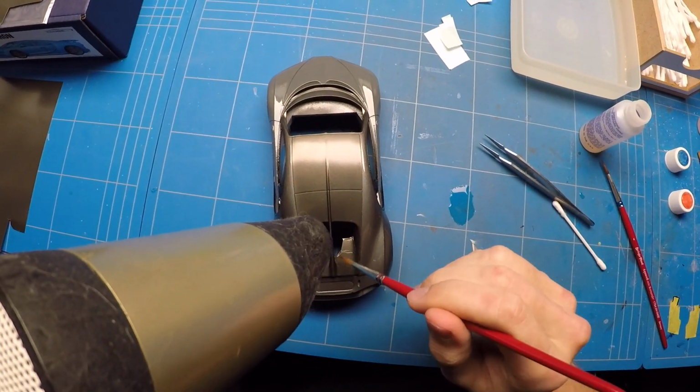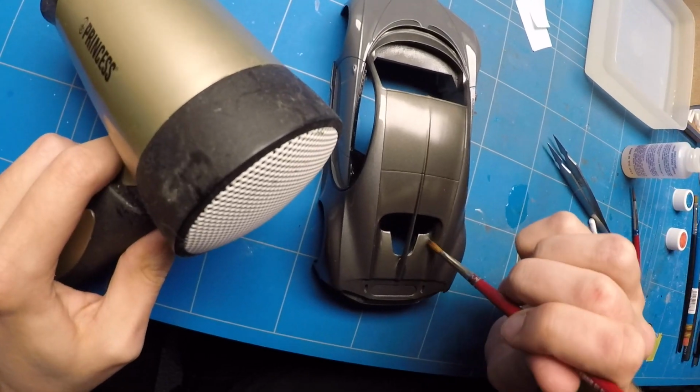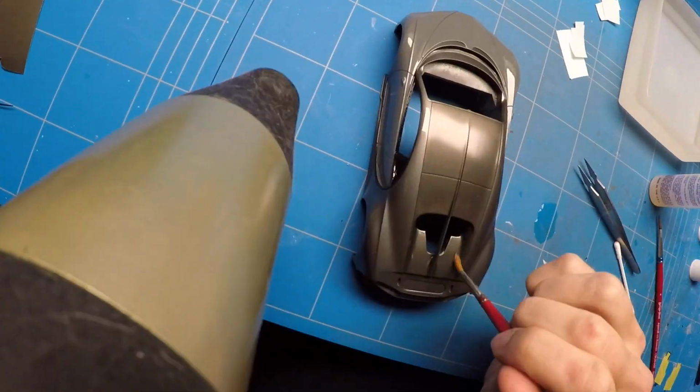For now, I'm also going to just stop talking and show you what I'm doing instead. About the 10-minute 30 mark, I will be back as I'm going to move on to the clear coating after all the decals have been applied.